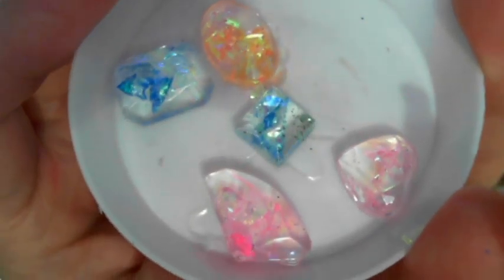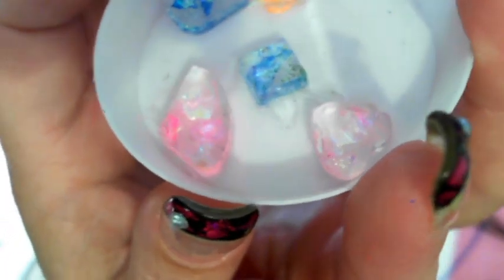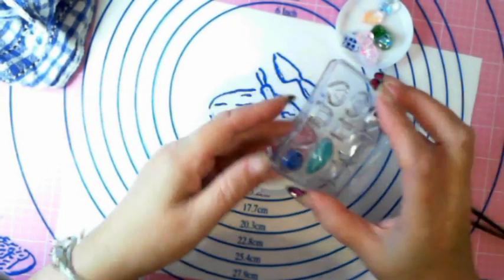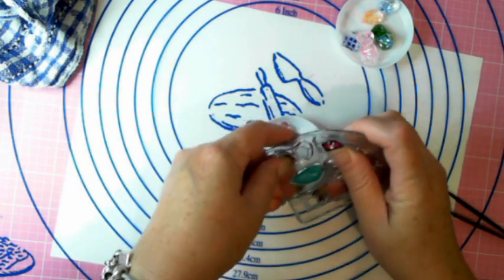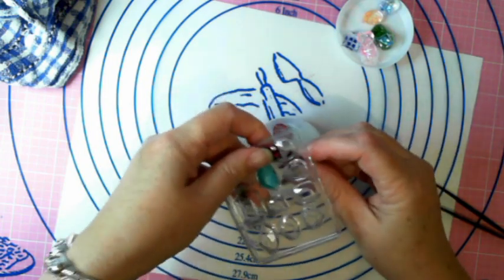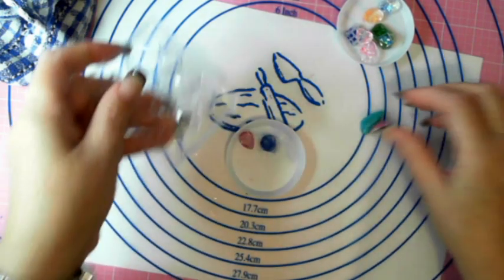Okay, so this is with those very fine sheets of colour in them, which are quite pretty. Really pretty. And then we've got... they're going to come out. Two with glitter and one of them which overflowed. And then we've got the one that I'd mixed with a colour.